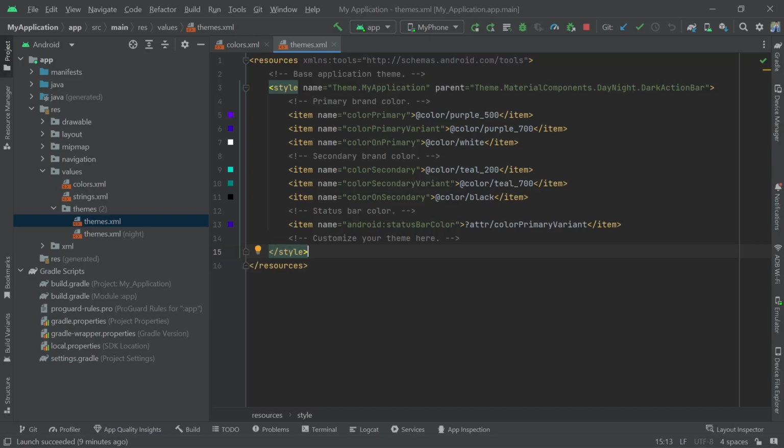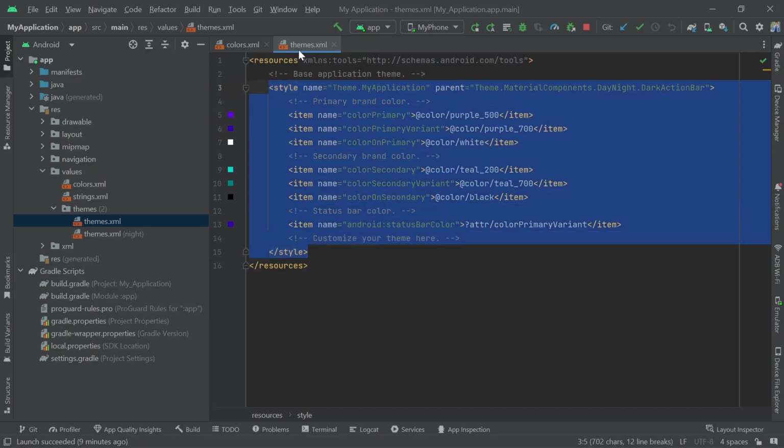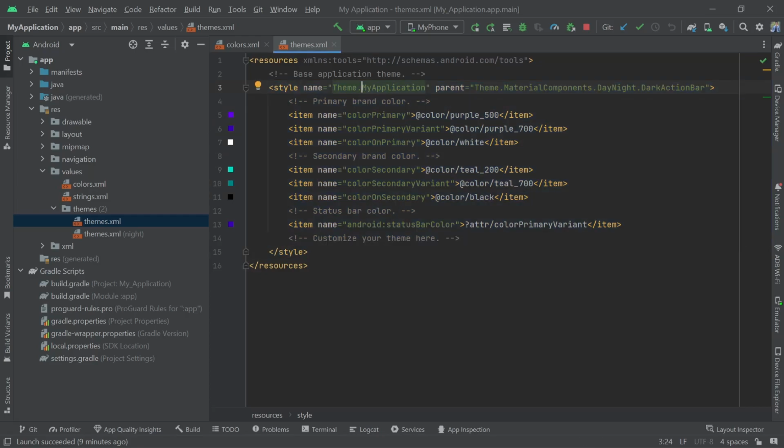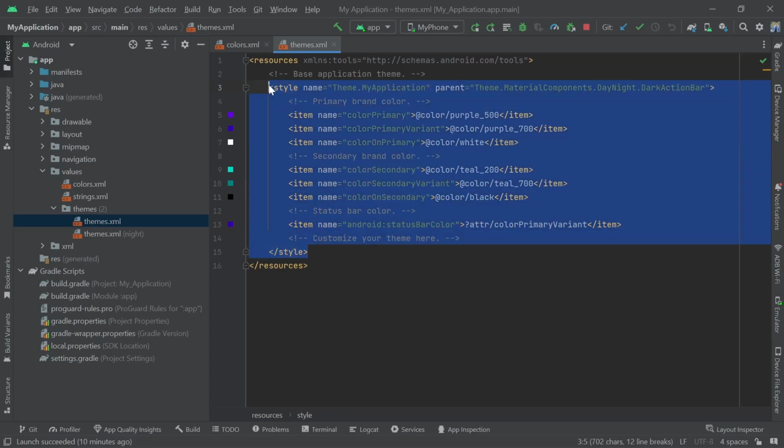So there are two things now. First of all, this style and then this theme. So what is a style? A style is a collection of attributes. As you can see here, there are multiple attributes that specify the appearance of a single view. A style can specify attributes such as a font color, a font size, a background color, and much more. So here you can see this is the style attribute that we are defining here. So android:statusBarColor. So we are defining here the color of status bar and it is an attribute of our style. So I just said that we can use a style inside of a single view.